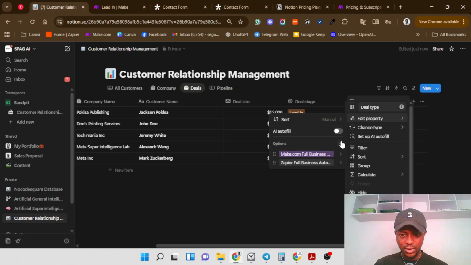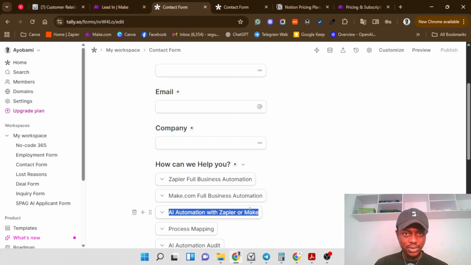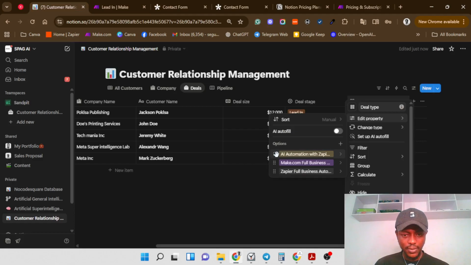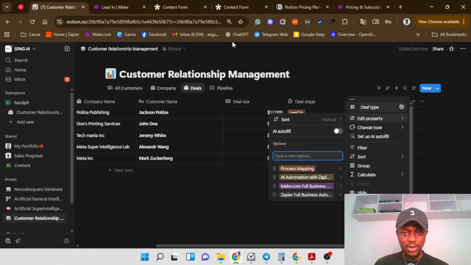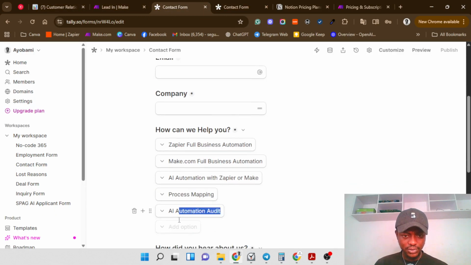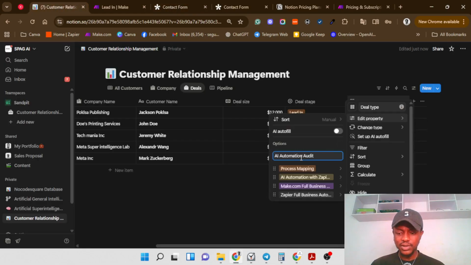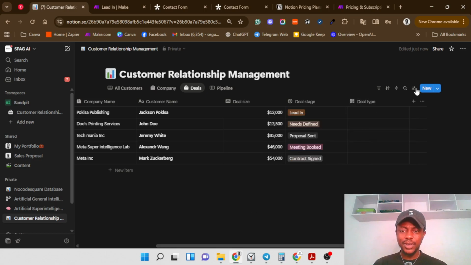So I come over here, paste. Then I have another one here. Come over here, I paste. Then I have another one. That's the last one here, automation audit. Voila. So I have all of the deal types here.